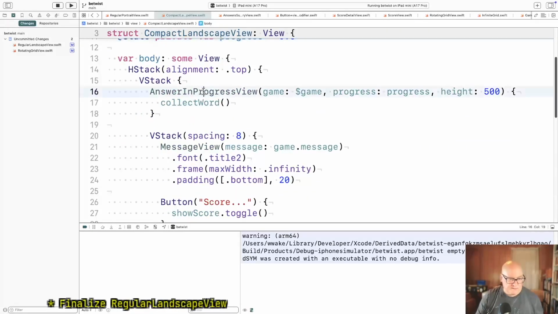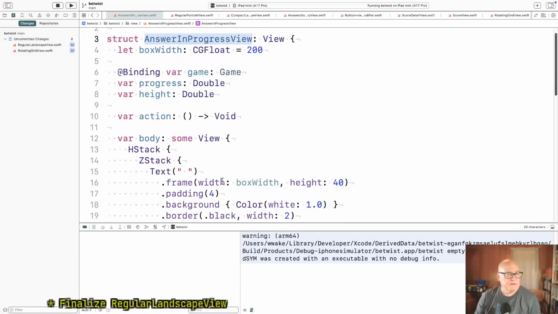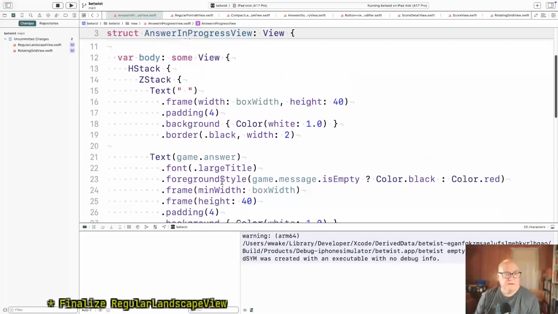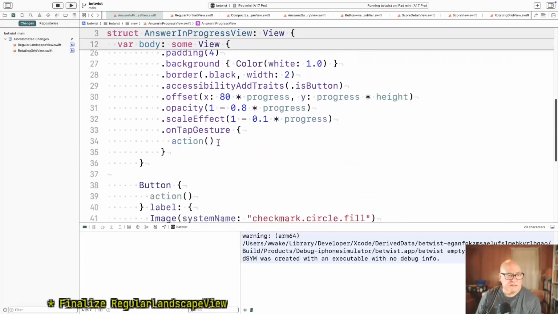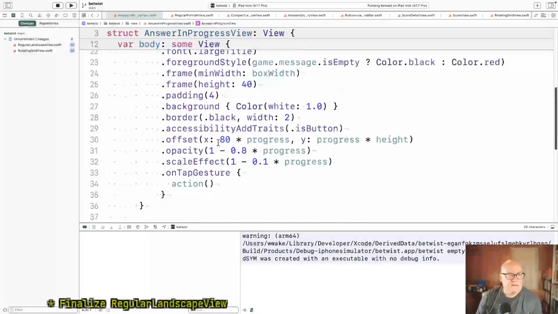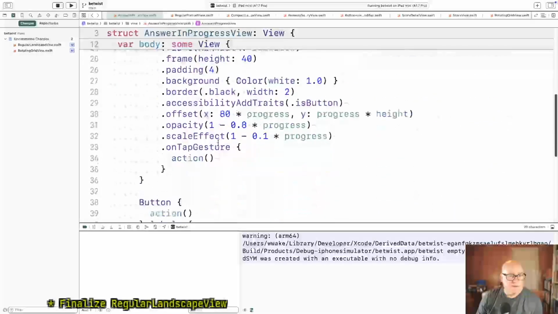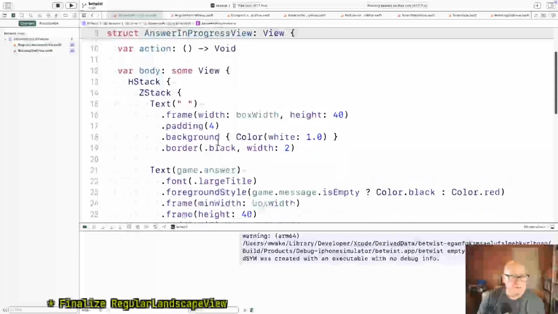Answer progress view, yeah. Okay. So he's got game.answer and the button there. Okay, let me put another button.